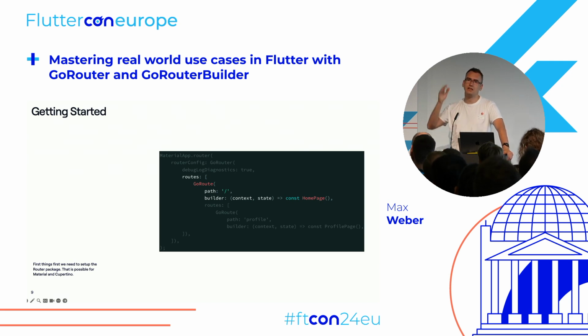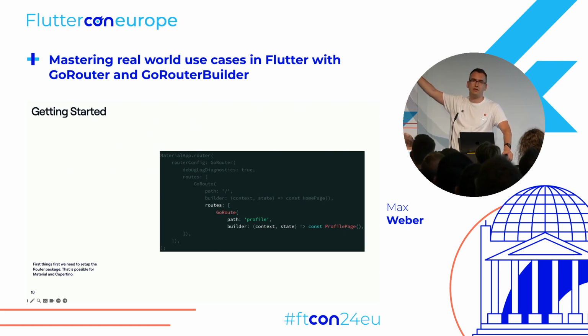structure. That means you can create subroutes underneath it. So in this case, our homepage has a subroute of profile. Some of you maybe already saw it: there is no slash in front. That means if you have a subroute in the path, you are not allowed to add this slash, or else it will fail. You will get errors immediately. It happens very quickly, red screen of death, so you should be seeing this very quickly.